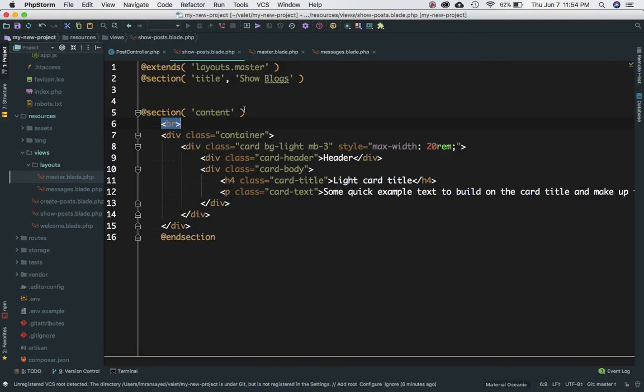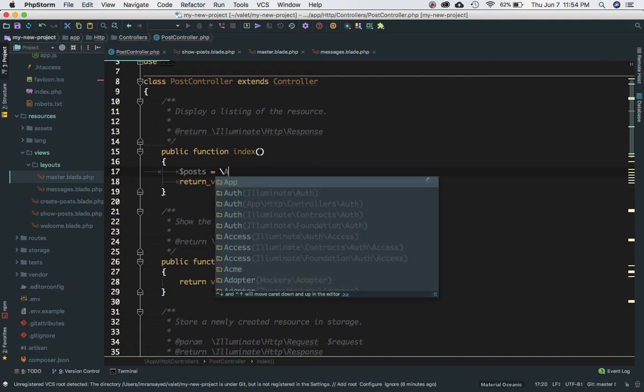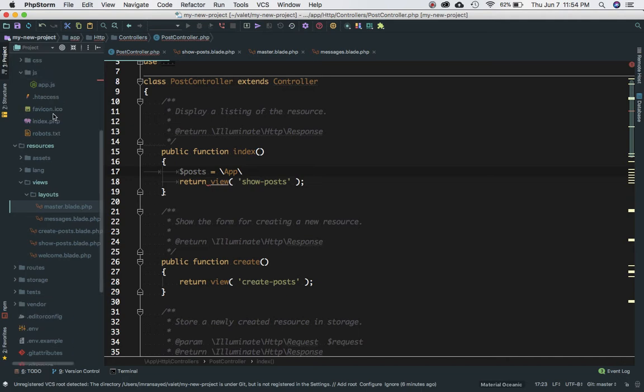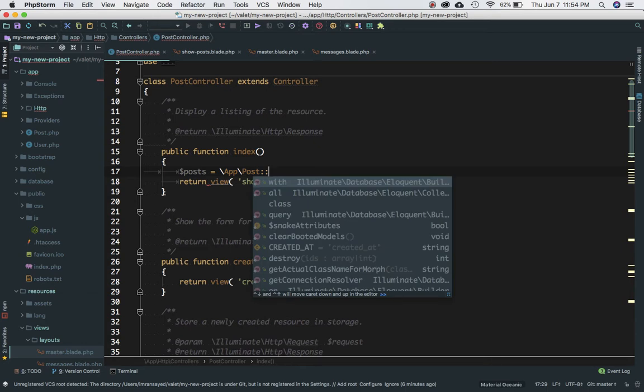Now, basically this is where we're going to display all the posts that we've created. How do we do that? We'll come over here and we'll call a method. First we'll create a variable called posts, and remember, I think we did this in the last video, we learned how to display all the data from the table. So we learned that we have to use App, which is the app directory basically. Okay, and then because we want the data from the post table, not the user. If we wanted it from the user table, we would have used User over here, but since we want it from the post, we'll use this model name called Post. Okay, so we got that, and then column, and then all.